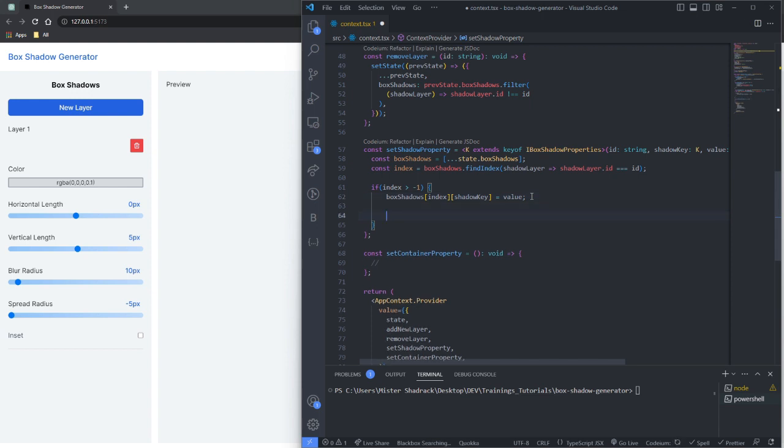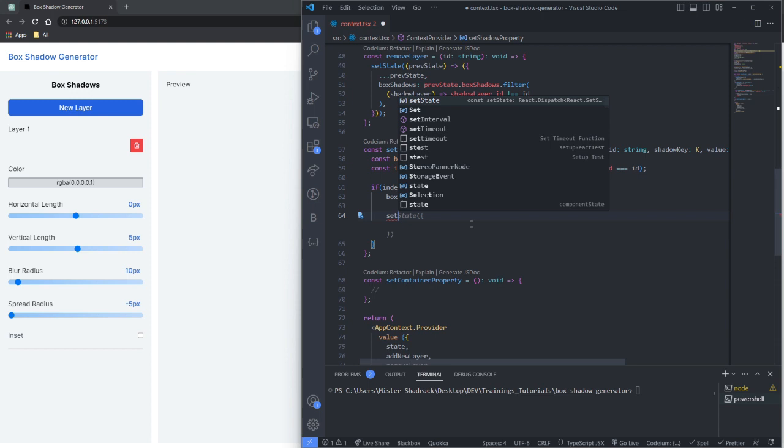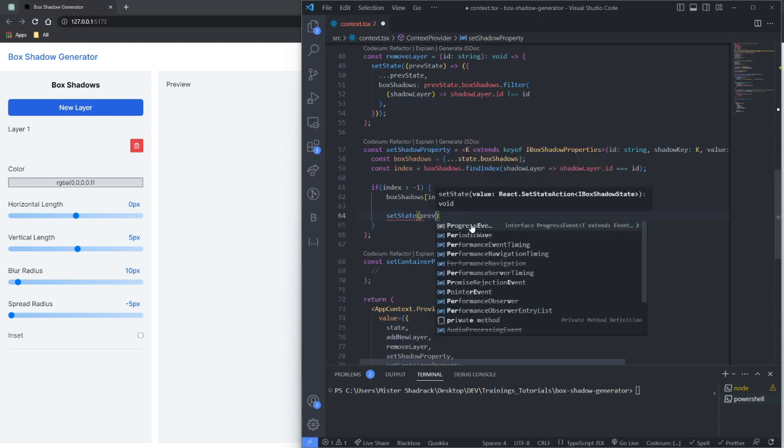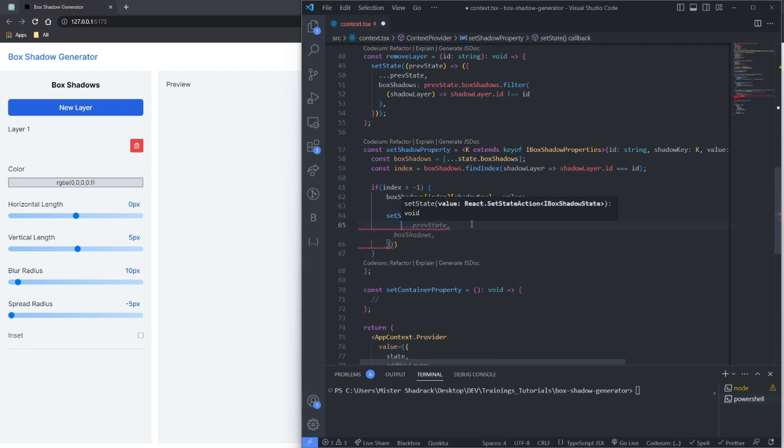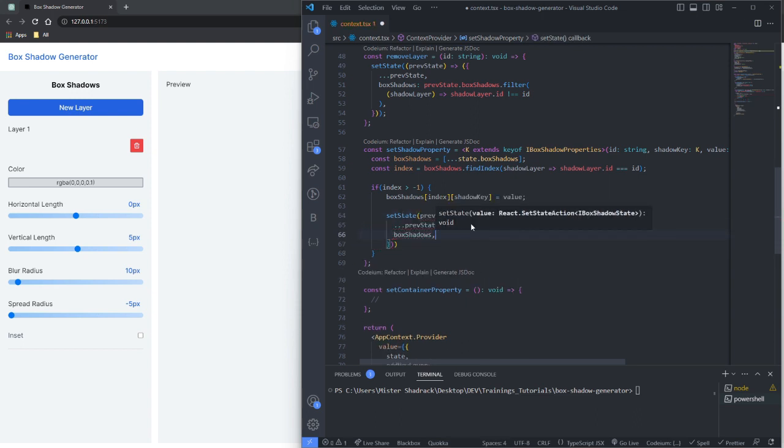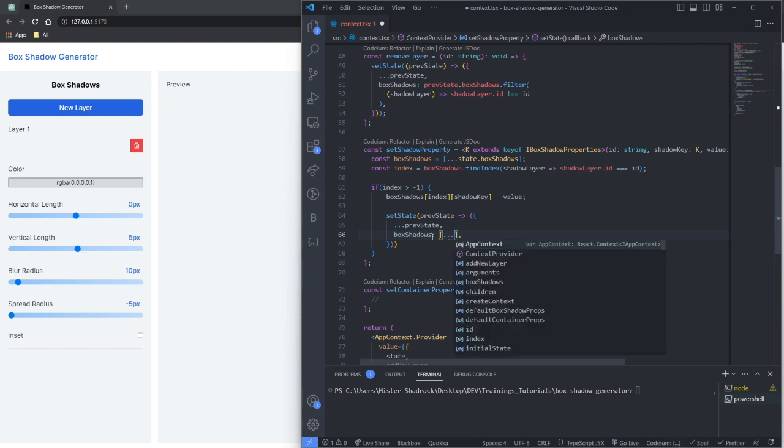So after it is able to find and update it, now we want to reset the state. I'll do the callback, and I'll still keep the previous state, and here box shadows is going to be spread of box shadows.